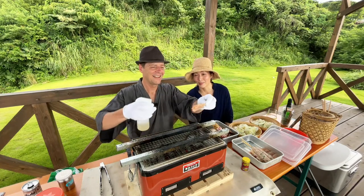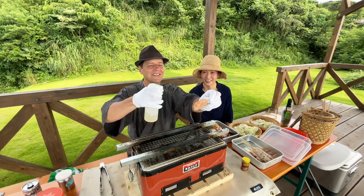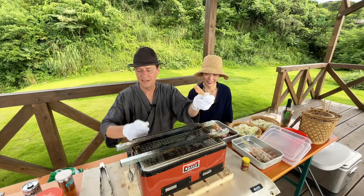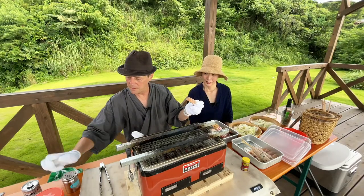Kakita-san mo nominagara mite kureteru tte. Ah, honto, so so. So I'm spraying the chicken with sake, and I'll tell you why in a minute.